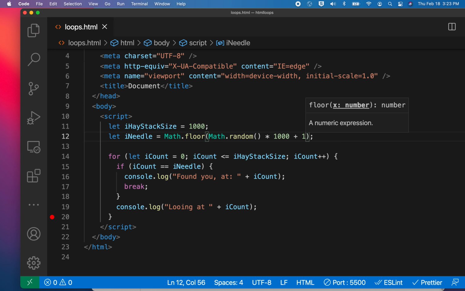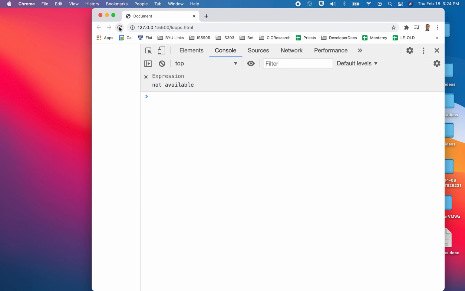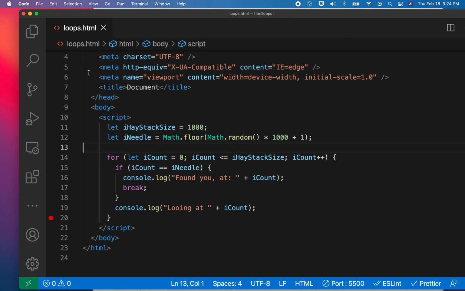And so in this case, we actually don't know ahead of time which number it really is. It's not fixed, just like in real life. So if I come over here, one time it's 488, and it's 63, 189, 250. Okay, so exciting. That's just how things work in real life.